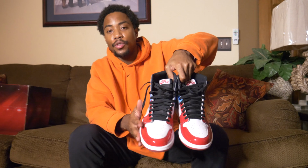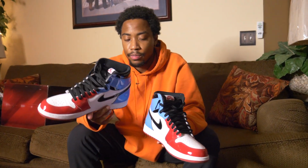I do like colors, but this is a very loud shoe. If you know how to do it right, not try to do too much with the red or too much with the blue, it's perfect. You have to know how to wear your shoes. That UNC blue, North Carolina is my favorite team, so I couldn't go wrong with that. And that patent leather on the white, the best of both worlds. So it's just a showstopper every time I wear them.